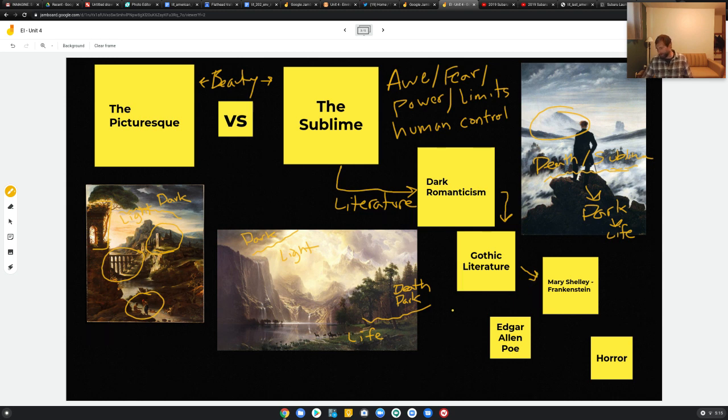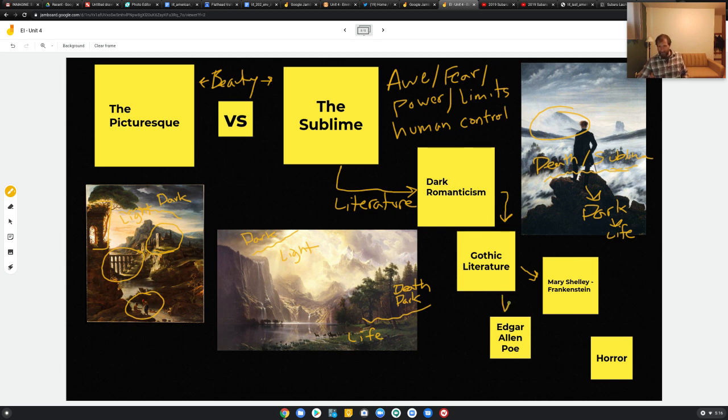And so in Frankenstein, for those of you who have read it, we have this scientist, sometimes portrayed as kind of a mad scientist, but we have the scientist who uses science to create life. And in creating this life, creates this kind of innocent dark force, otherwise known as Frankenstein. And Frankenstein then runs around the rest of the book trying to figure out what it means to be human. And so great story, fantastic dark romantic Gothic literature. I highly encourage you to read it if you haven't.